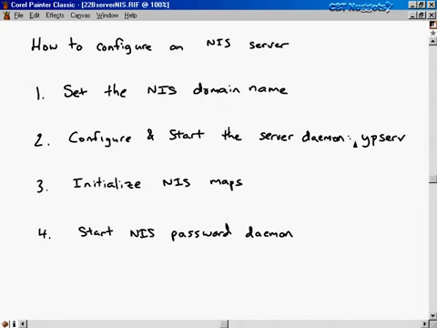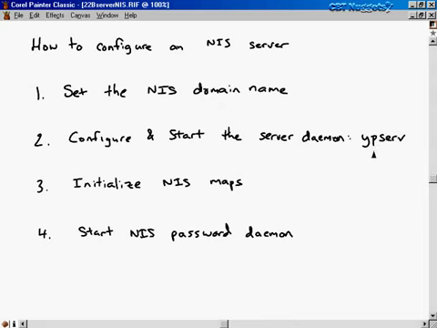Everything starts with YP because when Sun Microsystems developed NIS, they used to call it Yellow Pages, and so all the commands had YP in them. But then they got sued by British Telecom, and they weren't allowed to use the name Yellow Pages for their service anymore, so they changed it to NIS. But since they had already deployed it and people got used to using it, all the command names and the configuration files and everything that started with YP sort of stuck around.